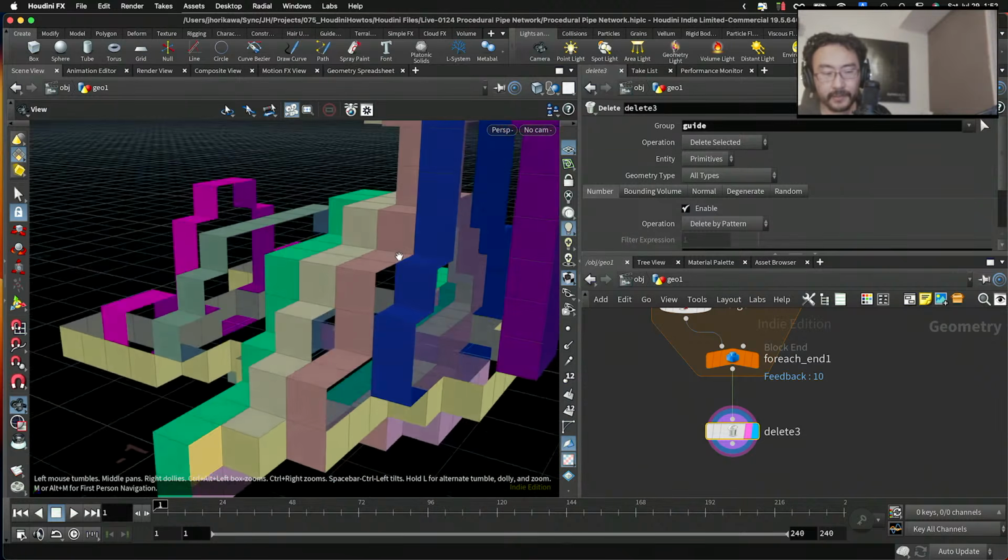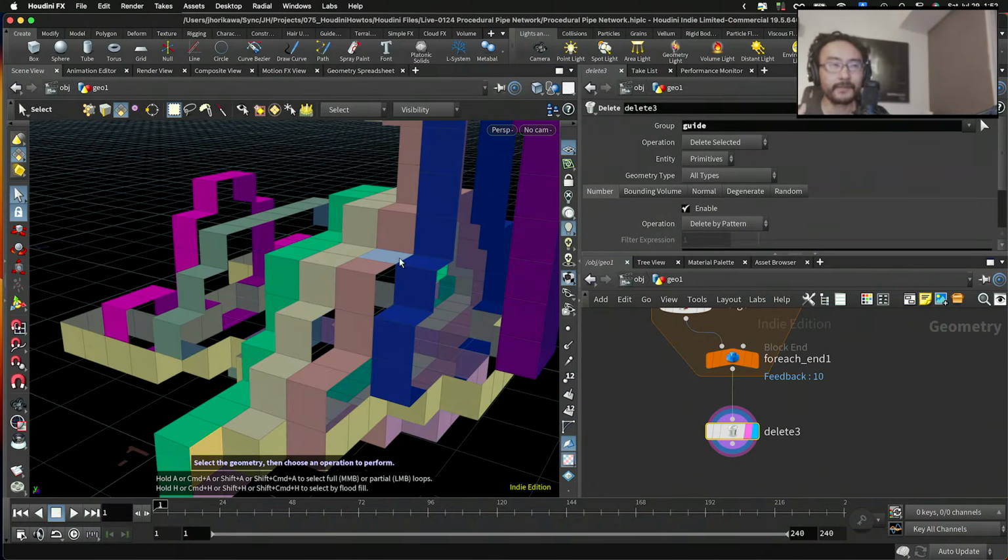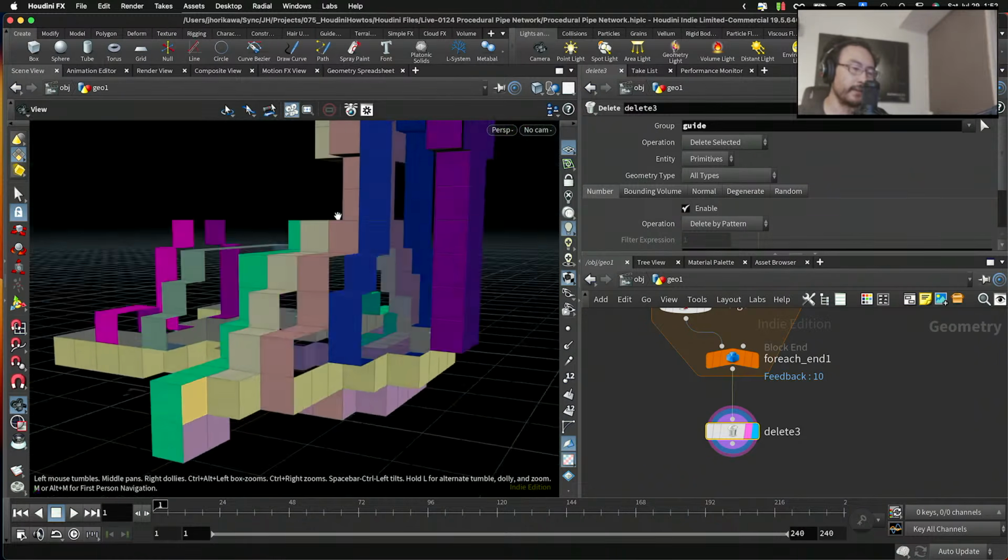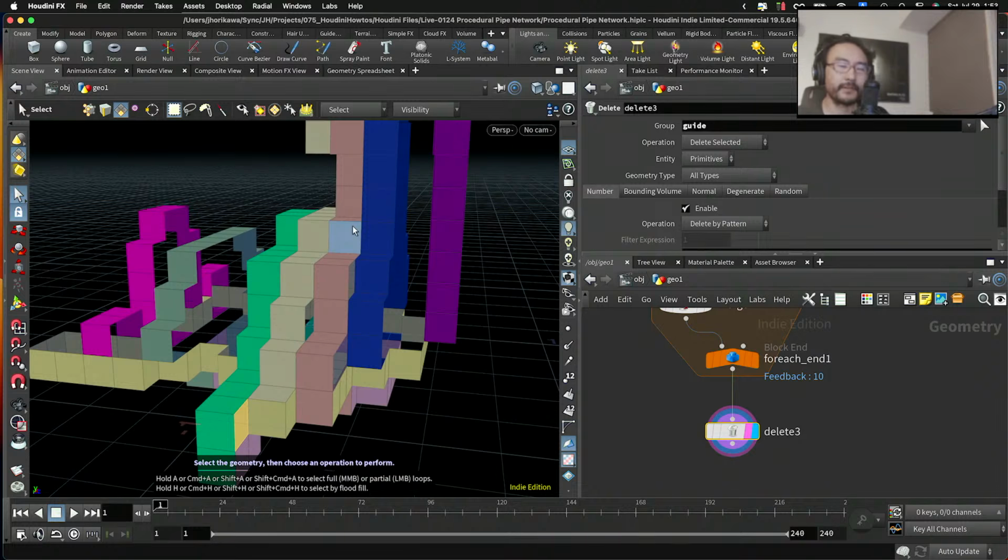Okay, so to do that, I want to define the thickness of each strip, which is going to be used as the thickness for the pipe later, and use that thickness value to offset the surface. And I want to preserve that information to the next loop so that I could calculate the new offset value for the new strip so that it's not going to touch the previous strip geometry as much as possible.